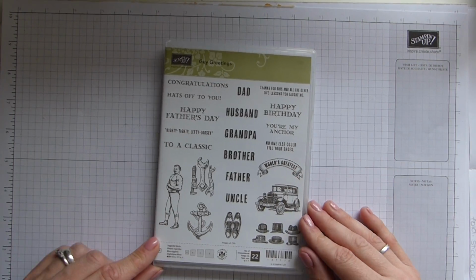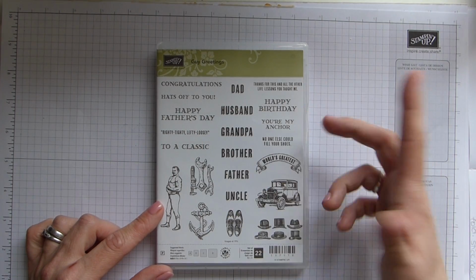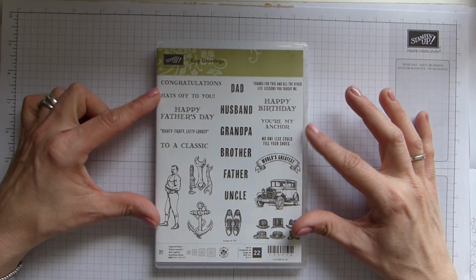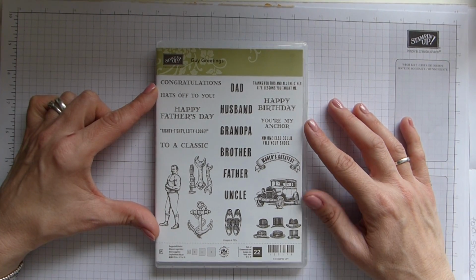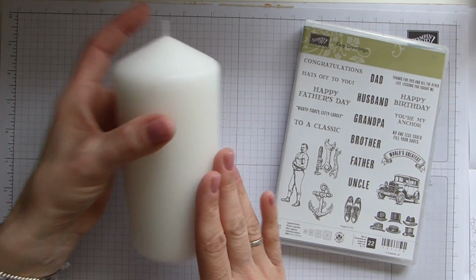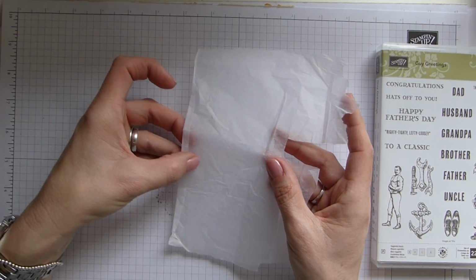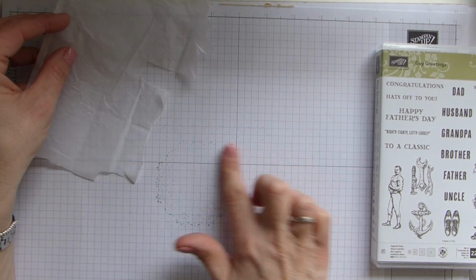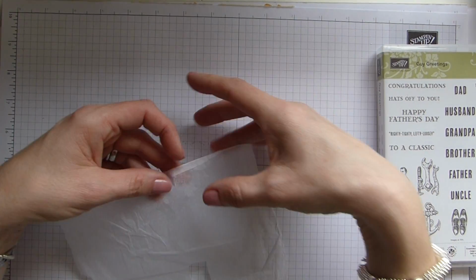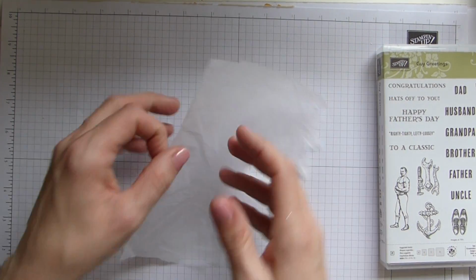I'm going with Guy Greetings because I just think this is fabulous, and obviously it has Father's Day or Happy Birthday, congratulations. It's got quite a lot on here. And I just thought, do you know what, I think that I'm going to use this one and do this one for my stepdad. So, as I say, you've got your candle, you need some tissue paper. If you've not got grid sheet, as you can see where I did my Moroccan one, you do need scrap paper down because it will just bleed through slightly. So I've got my tissue paper.